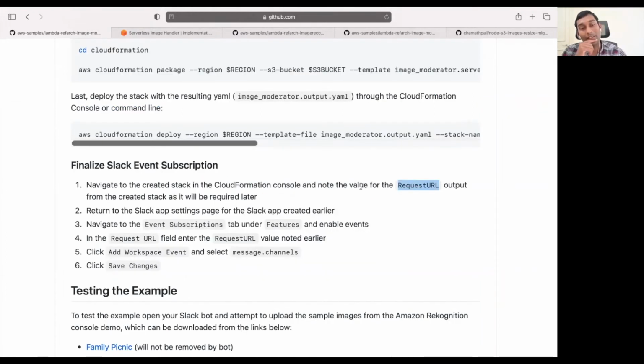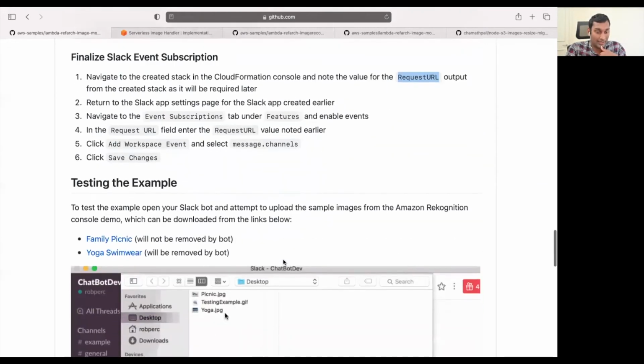So basically, someone posts a message, and you just post that message to this API endpoint. It's pretty simple: something happens to that channel, and that triggers it. And I think we need this event subscription to call back, to return a response to the Slack channel.